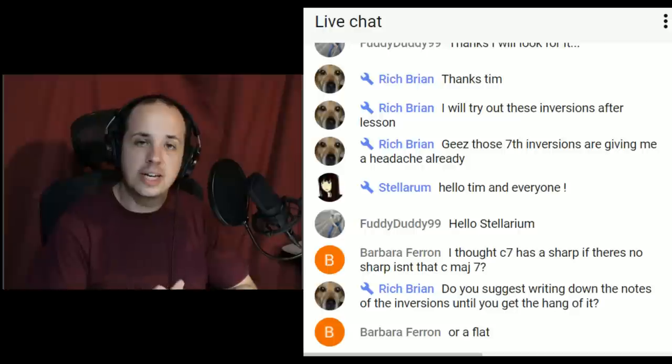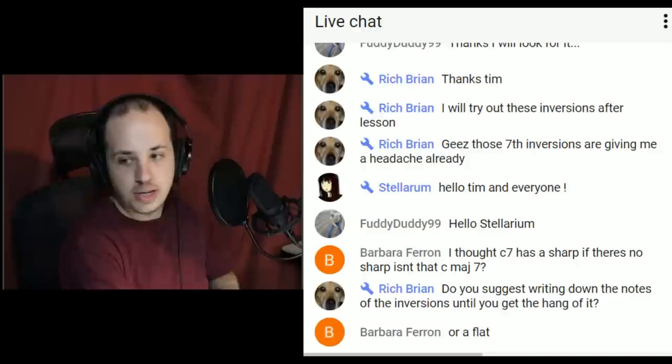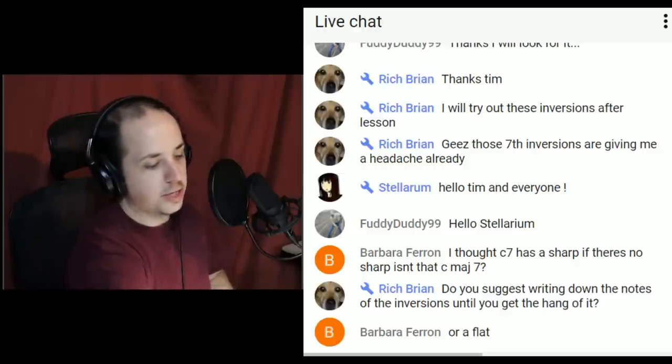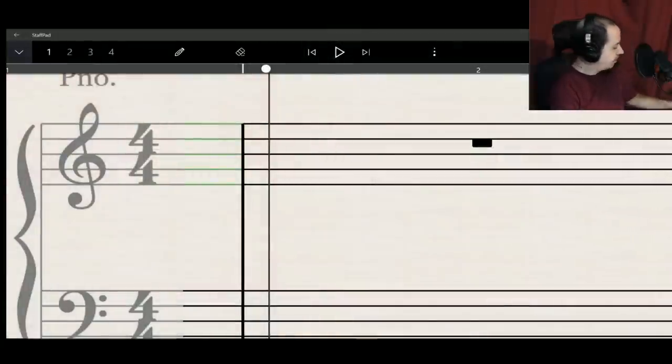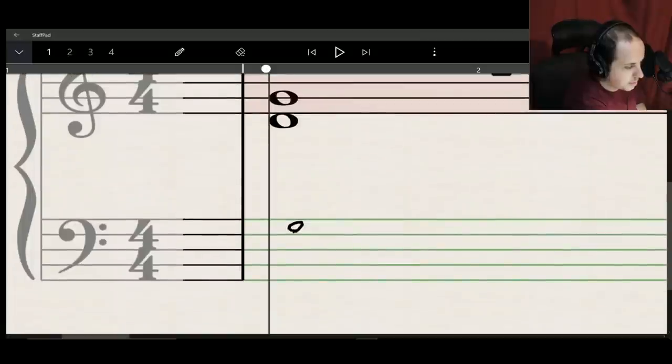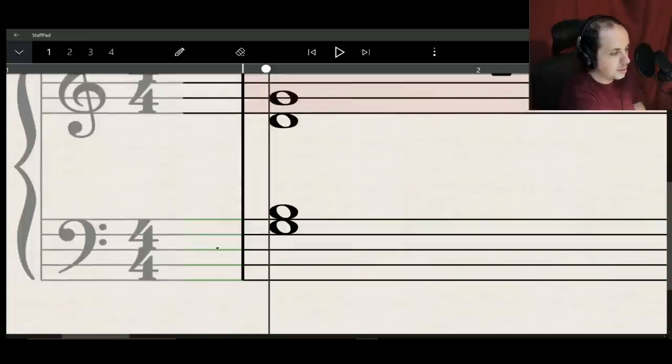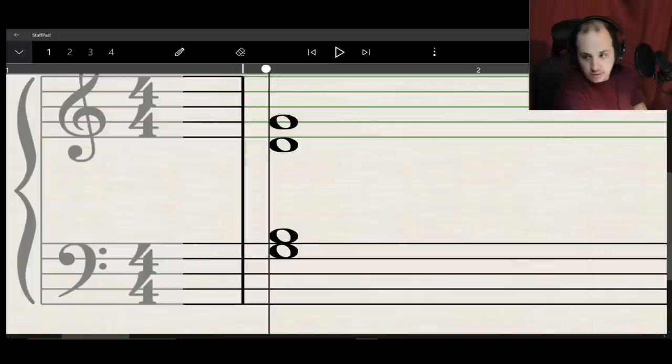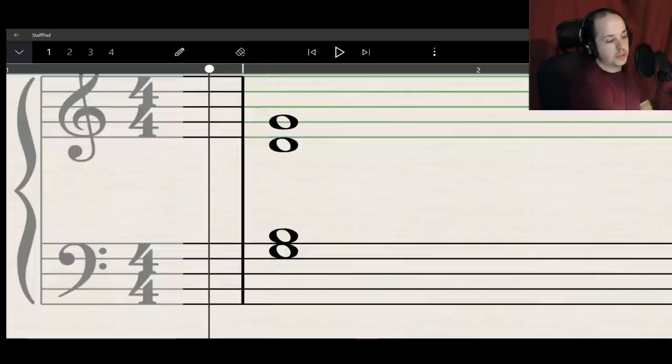But when you're doing music analysis, say I have a chord that's spaced between two staves. Let me show you what I mean here. So say I have a chord written between two of the clefs. It's hard to figure out exactly what that chord is just by looking at it. But what I used to do in music school is write down each individual note and then say, okay, what triad do I know that has a G, a B, and a D? Oh, well, G major does. So now I have it memorized.